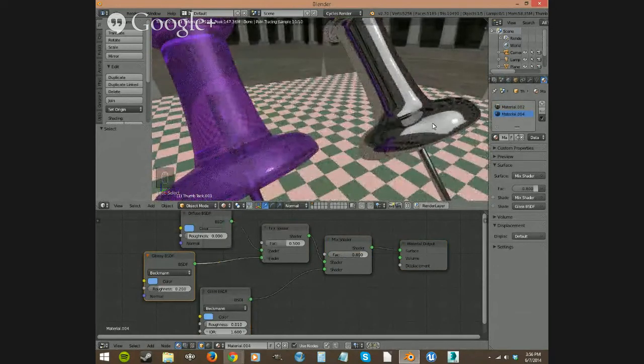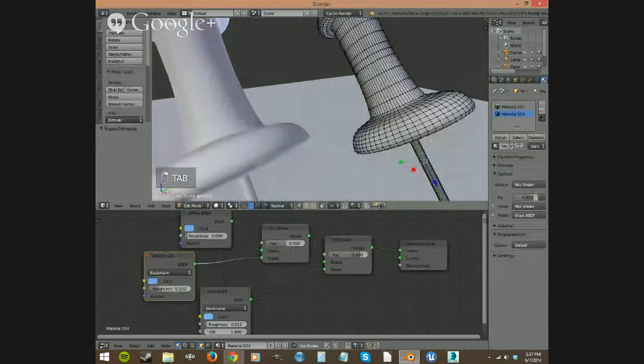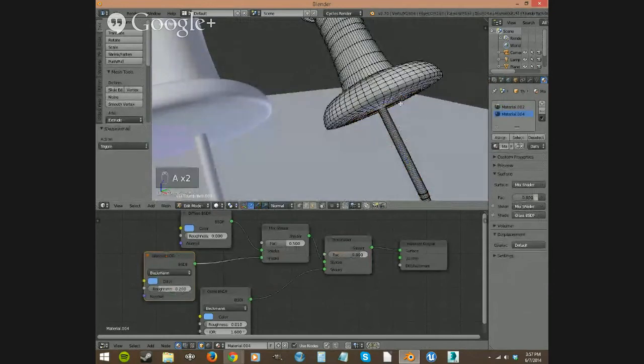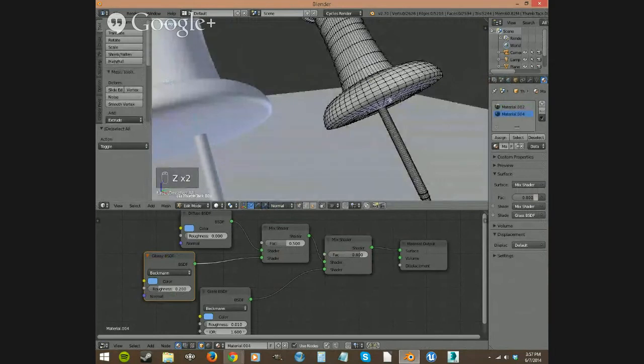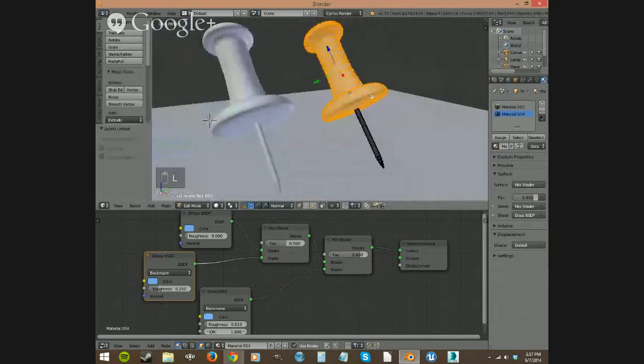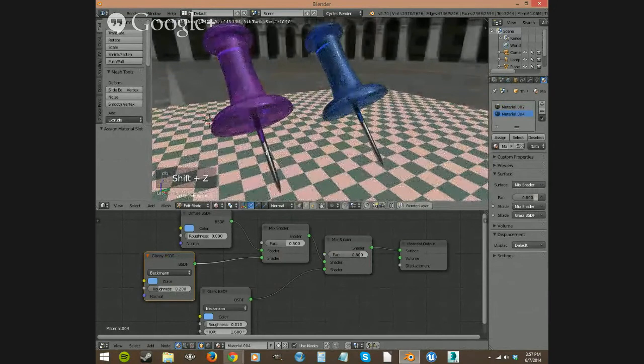And then what we have to do is, let's get out of this and go into edit mode. These are still two separate objects. If we go into Z, you can see how this goes into that one. The meshes aren't connected anywhere. So I can hover over this mesh and hit L and select just that piece. And I'm just going to hit assign here on that. Now you'll see that one's blue, that one's purple.